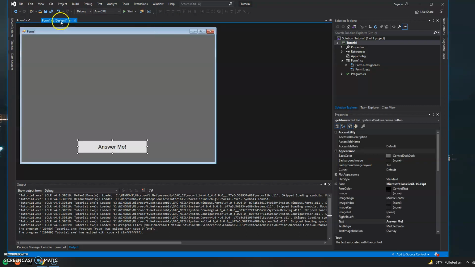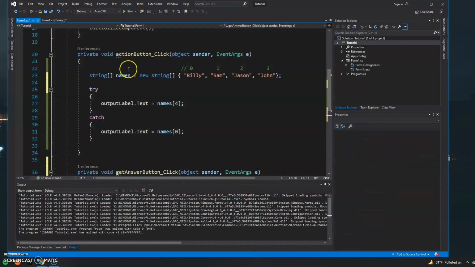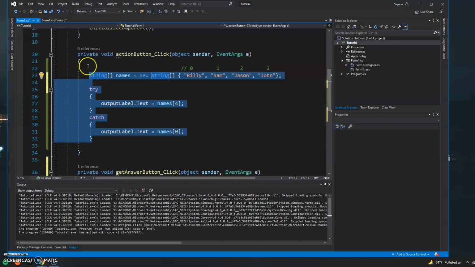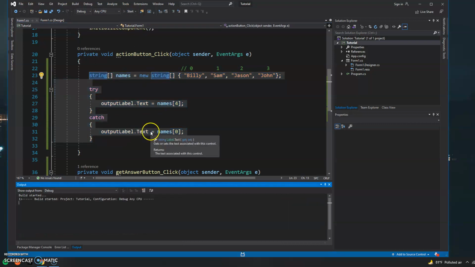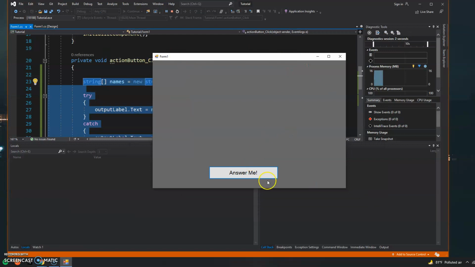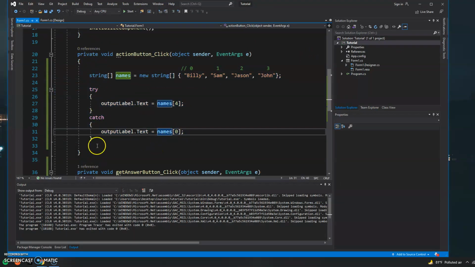As you drag controls from the toolbox onto your form, if you ever delete them, make sure to delete any of the code in the back. So for instance, this event wasn't deleted, it was just a control. So if I were to start up the application, it would start up fine, everything works, but at the end of the day, I do have some code that's unnecessary.